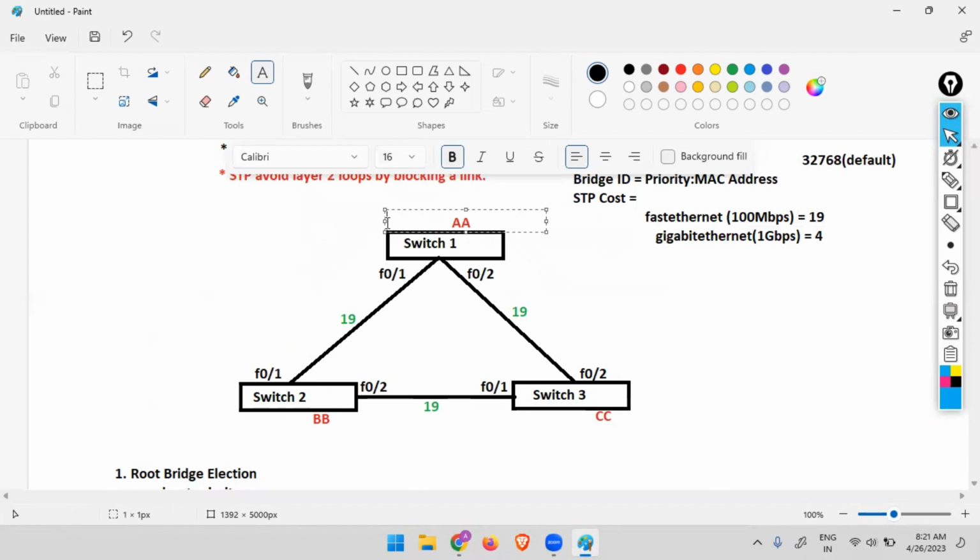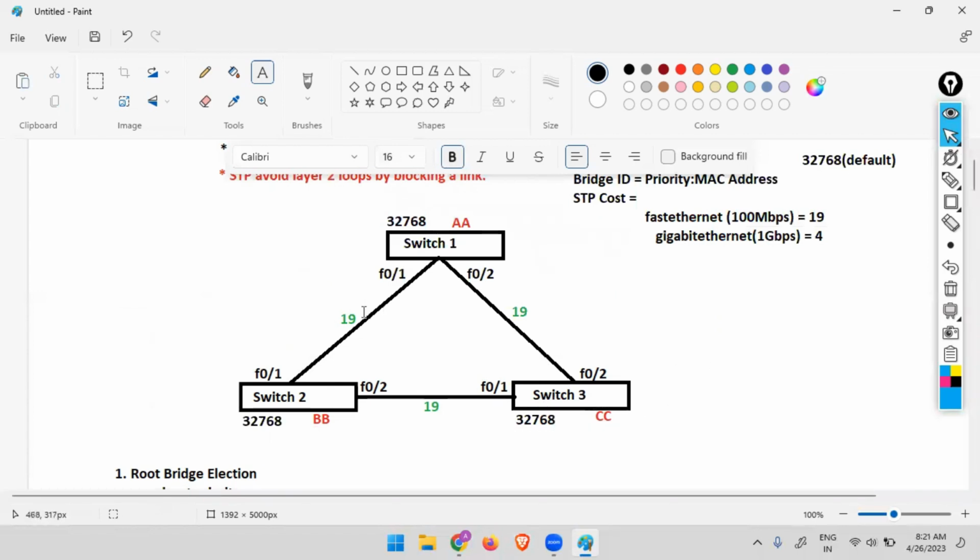Now, in the default case, what will happen? The priority will be equal. This will be 32768. This will be 32768. This will be 32768. Priority is equal. Correct. Now the MAC address will be checked. Which MAC address is the lowest? AA, switch 1.